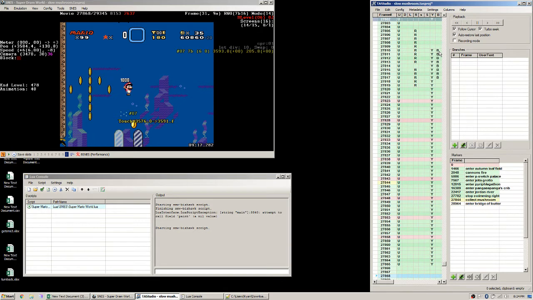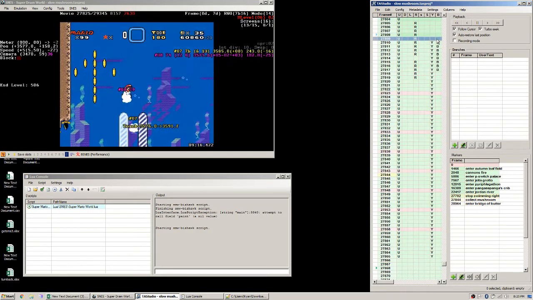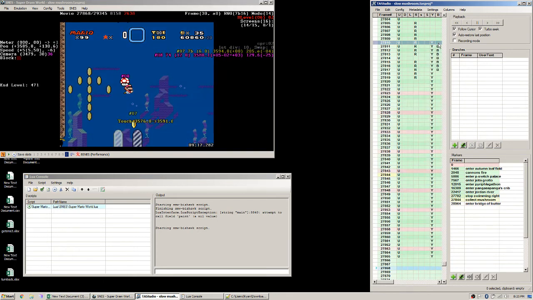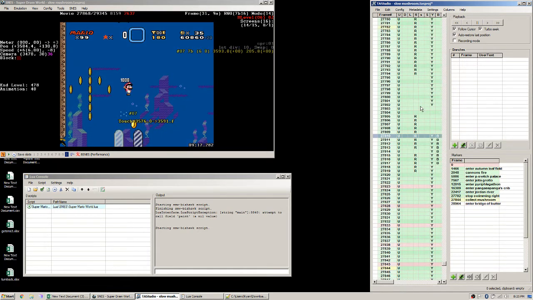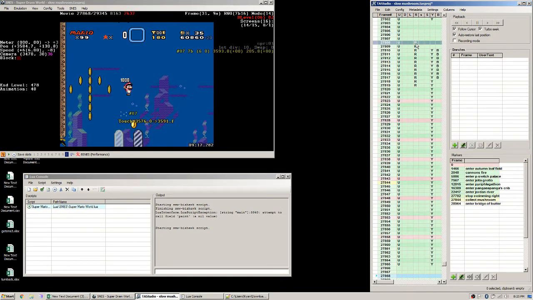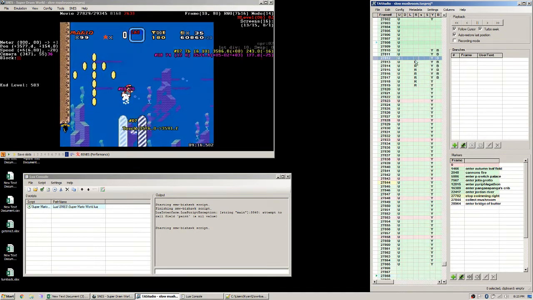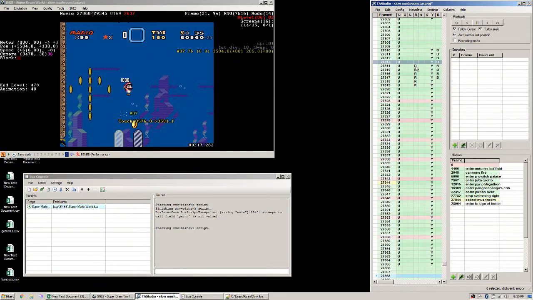But then I think the swim is still, there we go. So there's the beginning of the window, and then we got just 2 frames on the swim. So I don't know how this set of inputs, I don't think this needs to not be there. But I think there's a huge window for adding this right input to keep Mario's speed up in order to collect the mushroom. Like lots of frames to do that.